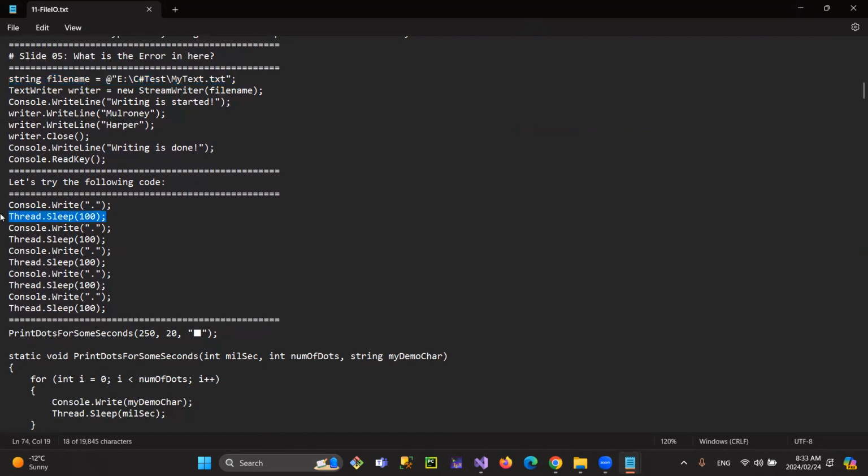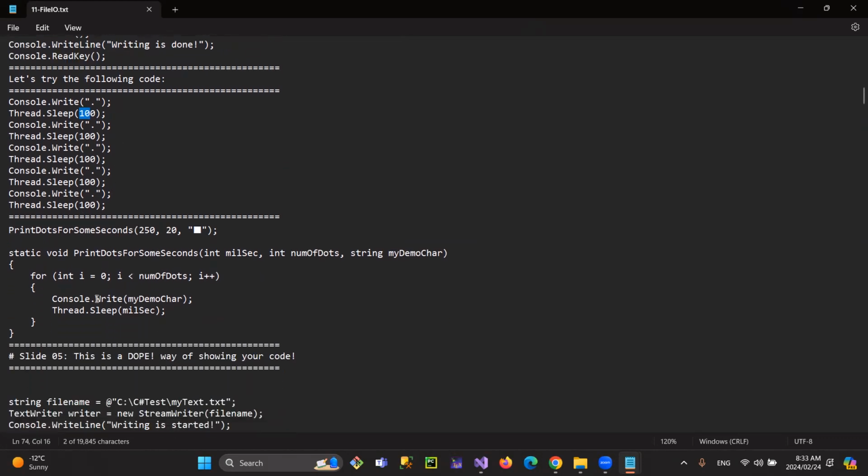This is something that we just created to make our reading from the file more interesting. You know that Thread.Sleep is going to pause the process, for instance, when you say 100 milliseconds, or 0.1 of a second. And this is something that we created.